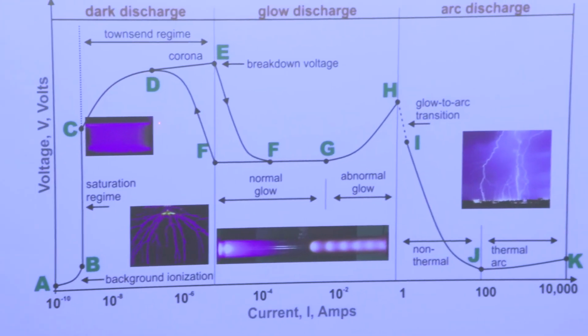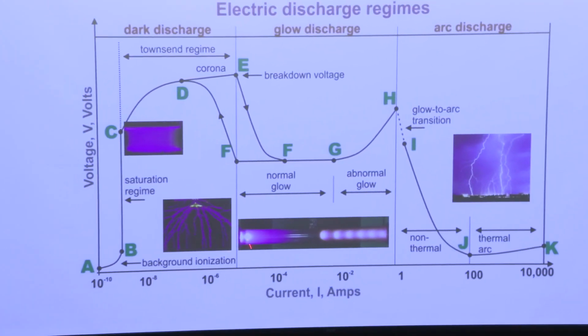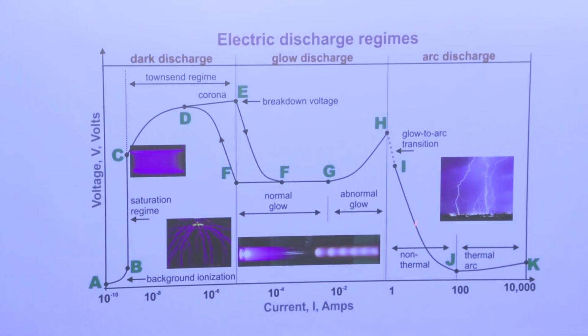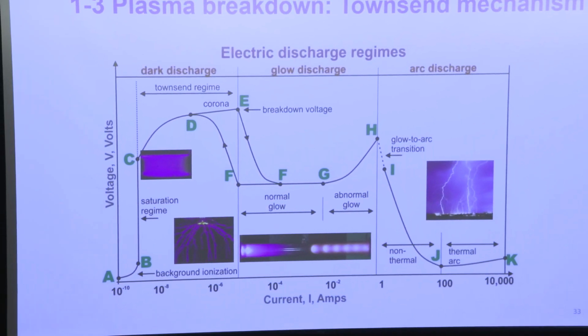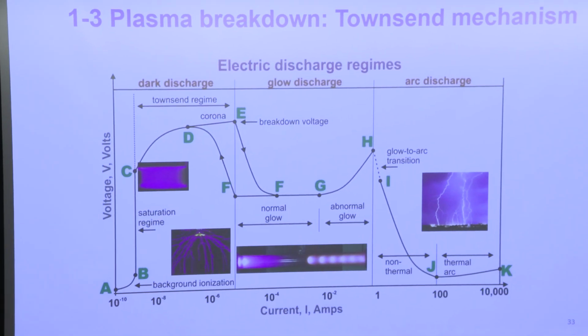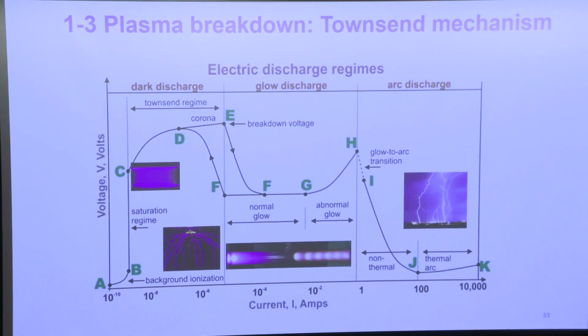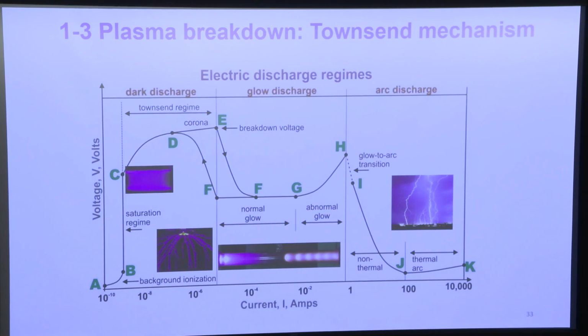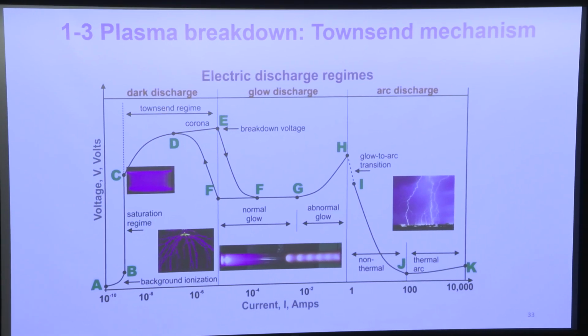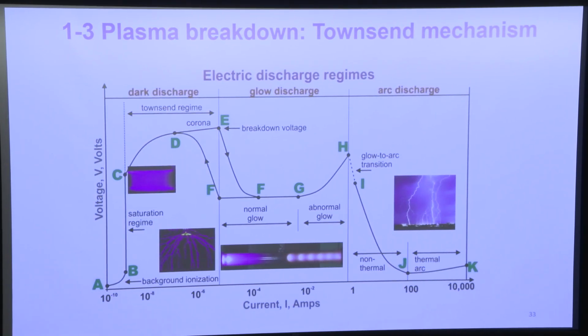So electron impact ionization, cathode secondary electron emission, and then thermalized by itself. Do you understand the regimes? So now you start to understand the difference between plasmas, right? Now I try to come back to the first one. What is the Townsend regime? Here.